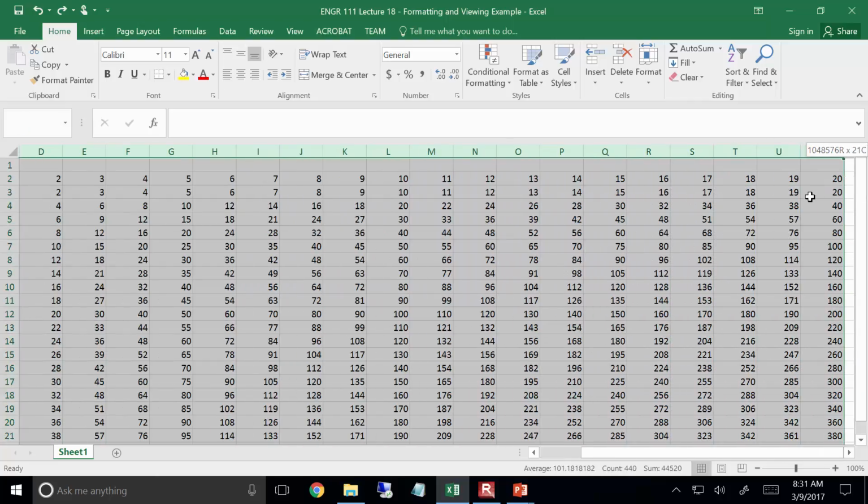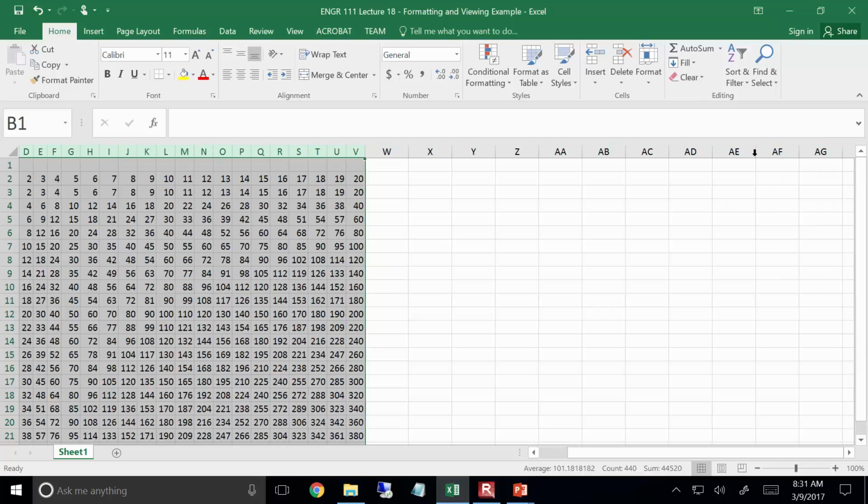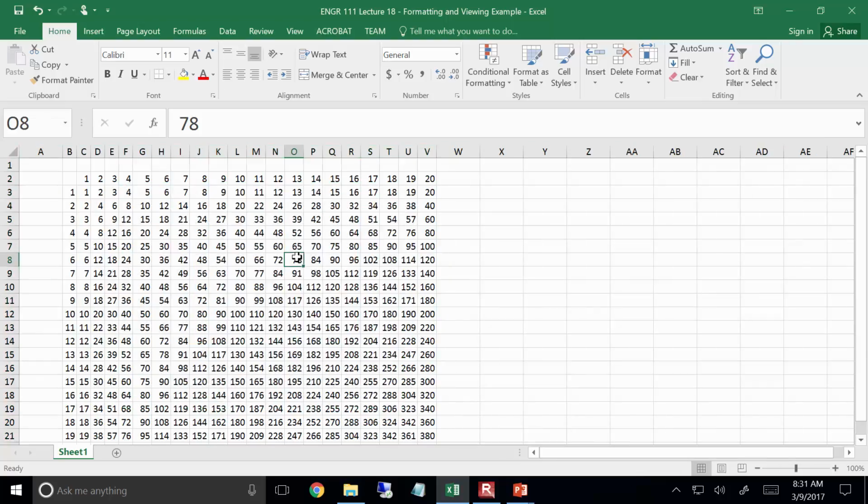So I can highlight all these columns, and I can just double-click that little symbol, and it'll automatically squeeze them to fit all the data in those cells. So it takes all that and squunches it up. The downside is you have a lot of data all in one place. If you like your data and your table spread out, you probably wouldn't want to do that. But if you're trying to collapse your data into a smaller range, it might be a better avenue.